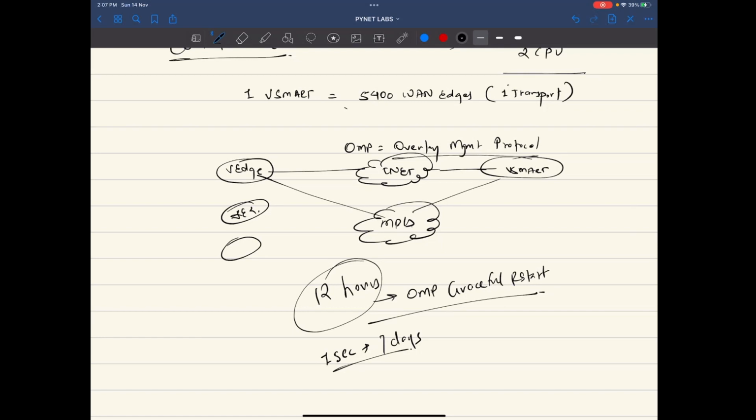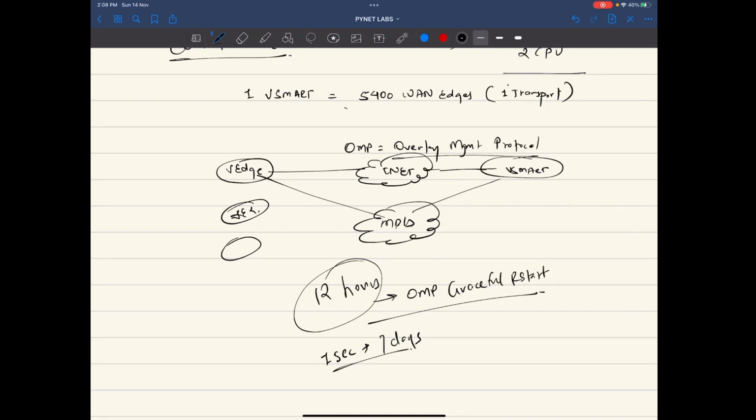If there is no connectivity, then IPsec key negotiations will not happen at all. If you keep your IPsec rekey as default, which is 24 hours, and just increase the OMP graceful restart timer to 48 hours, then there would be IPsec keys that need to be resynchronized or negotiated. But because your control plane is down, the connectivity will fail and it will break the IPsec tunnels that you maintain between the devices.